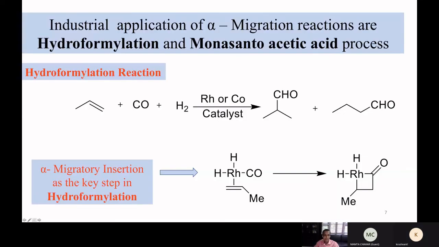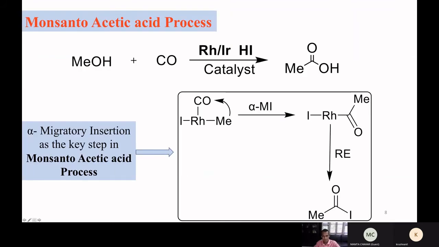As you have seen here, methanol, carbon monoxide, and HI, hydroiodic acid. If you don't add HI, this reaction really doesn't work well. Why is HI required? Because oxidative addition into methanol is not feasible. You have to convert methanol into methyl iodide with the help of HI. What happens in the process? You prepare methyl iodide and water: methanol plus HI gives you water and methyl iodide.